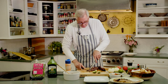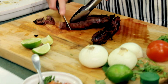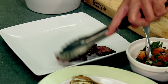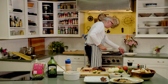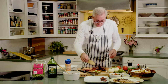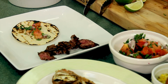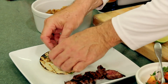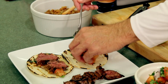In the meantime, we'll cut up the hanger steak. You can see how we're going with the grain, and it's pretty stringy and tender and juicy. Great color, medium rare. I'll cut a few more pieces and assemble a taco. So we'll have that. Here we go. So what do you want to put on there? Well, I'd say put a little salsa down. Not too much. Put a little of the refried beans down. Not too much, right? And then we're going to put the meat on there. Two pieces is enough.